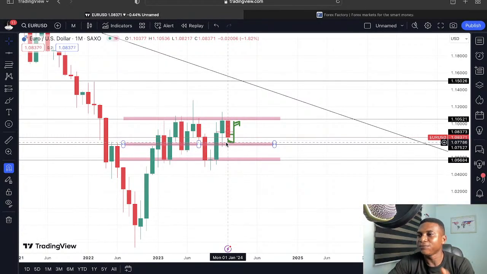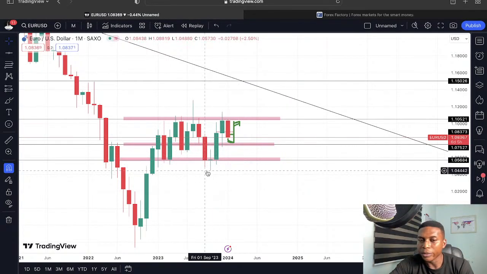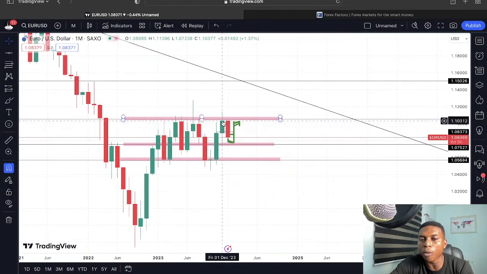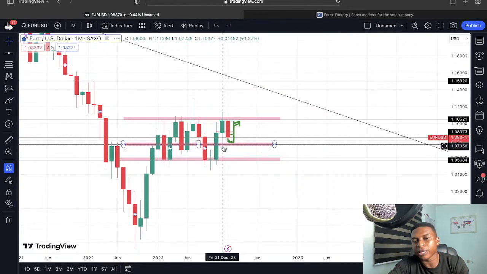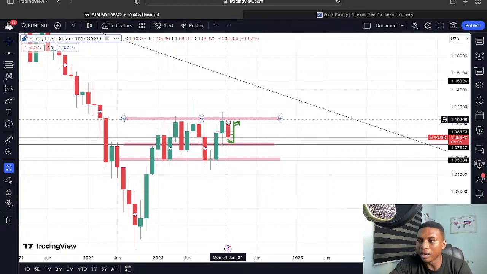Now that has not eradicated the fact that this buy momentum is still very much present, okay, where we can see the buyers pushing up price up until this level. Now when you look at the buying power that came up to this level, you definitely know that it's so much buying power, because you can see a longer wick to the downside, okay, and a body to the upside. All right, that shows you the buy pressure coming in.